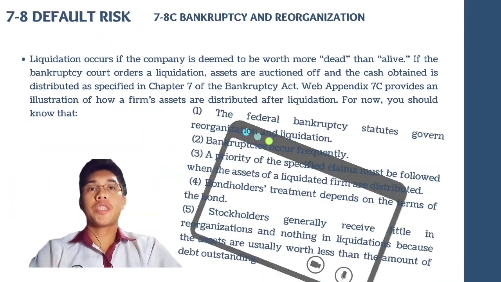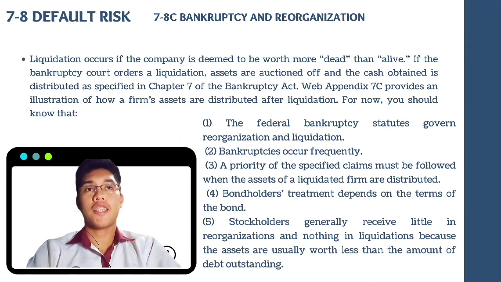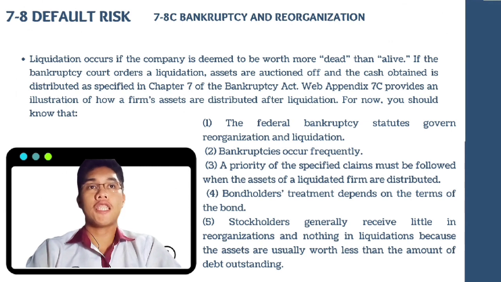The decision to force a firm to liquidate versus permitting it to reorganize depends on whether the value of the reorganized business is likely to be greater than the value of its assets if they were sold off piecemeal. In the reorganization, the firm's creditors negotiate with management on the terms of a potential reorganization. The reorganization plan may call for restructuring the debt, in which case the interest rate may be reduced, the term to maturity lengthened, or some of the debt may be exchanged for equity.